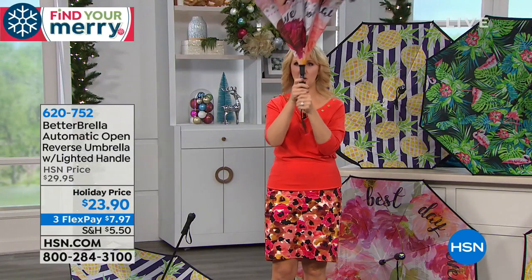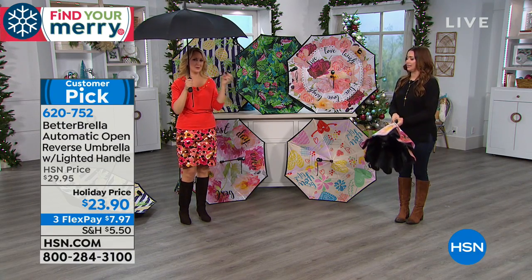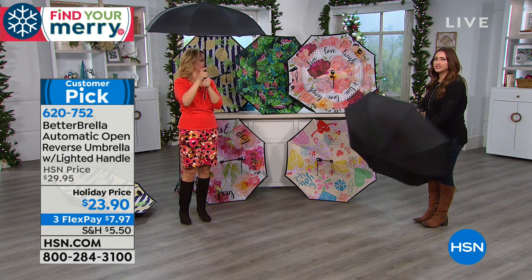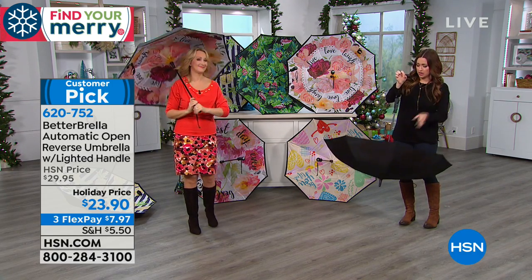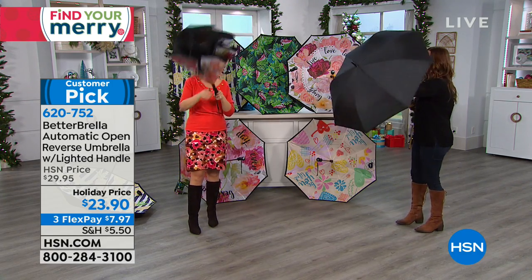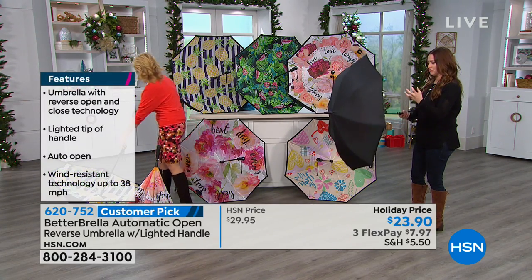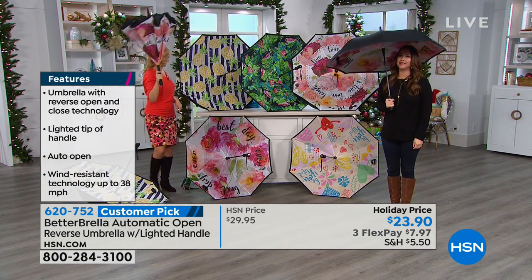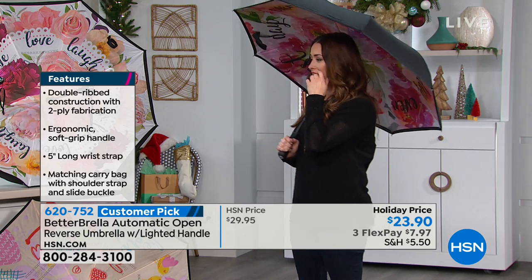The way it opens is not only instantaneous — you can feel the power with that dual-ply construction and double metal ribbing. The old ones have all the metal pieces your hair gets caught in. This thing is powerful and strong, and you know it's going to resist the elements. These are great holiday gifts before they're spoken for, and practical gifts are the best — something you're actually going to use.